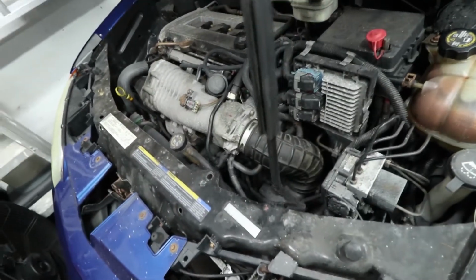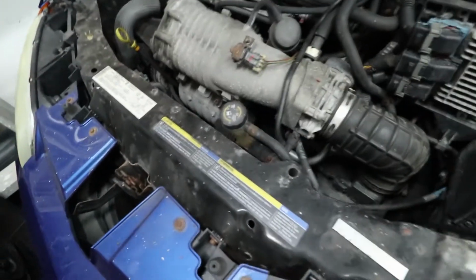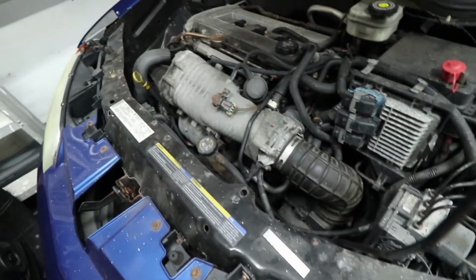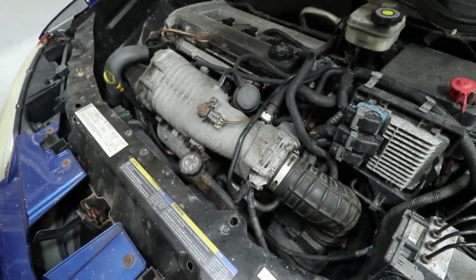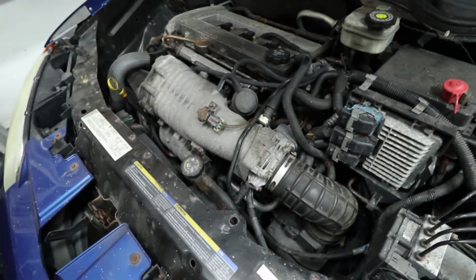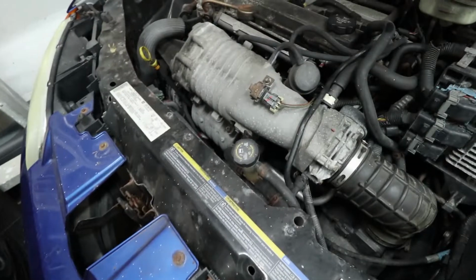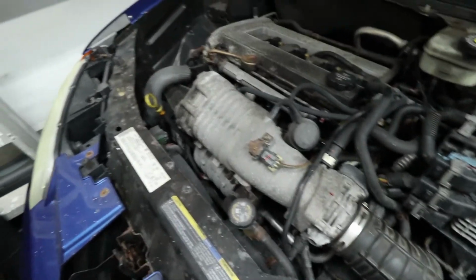So I'm going to pull the oil cooler off this and check it for a leak. And if it is leaking, then I'm going to put an oil to air cooler on it, get rid of the water setup so that this will never happen again, and just start driving it again. I may start modding it. I probably will start modding it. I've been looking at turbo kits for it.